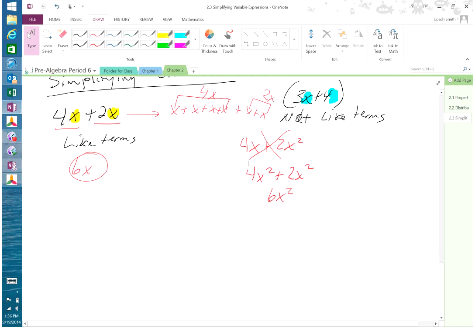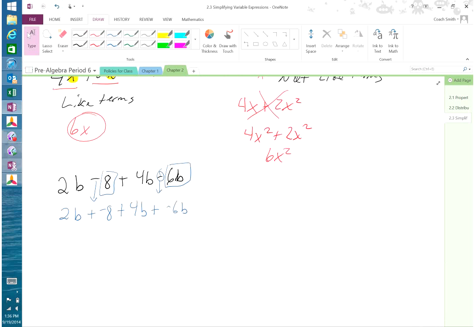Let's look at another one. Let's go back to the one we did earlier. Let's just look at this one: 2b minus 8 plus 4b minus 6b. First things first, 2b, change that to addition. Do the opposite of 8, which is negative 8, plus 4b, change that to addition. Do the opposite of that, which is negative 6b.